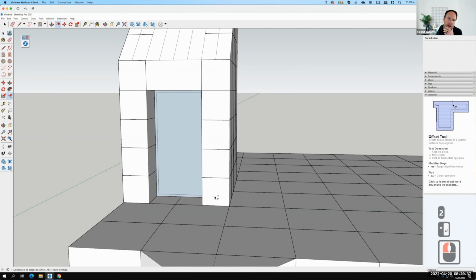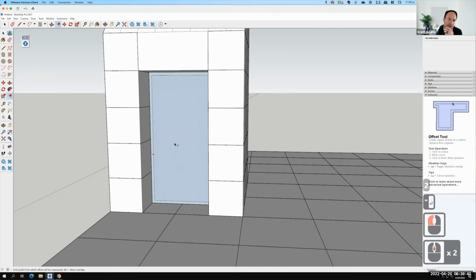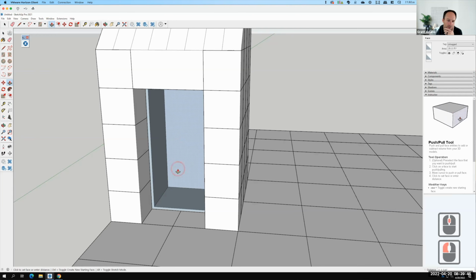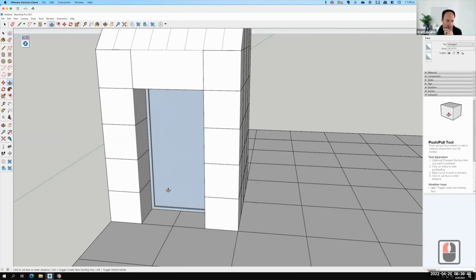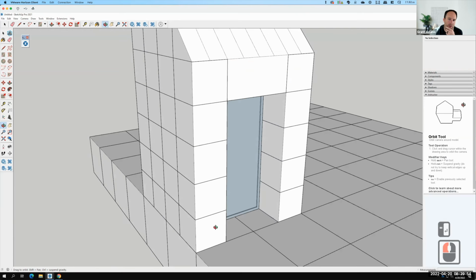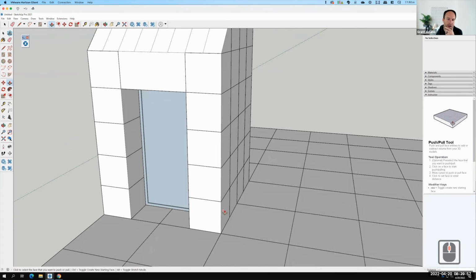Now I have a frame that goes around. Now I can add detail by using the push-pull tool. So I can come over here and use the push-pull tool, and then I can actually push this back to create some depth. So I could say, let's go back by 1 inch. And now it looks like I have a door with a little piece of glass in it. We're not going to talk about materials today, so I'm not worried about applying a material there. I'm just showing you how I could go about creating that shape.